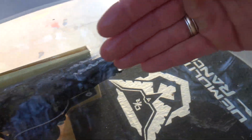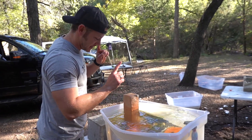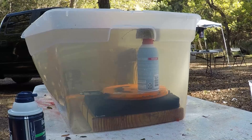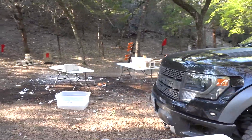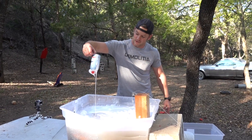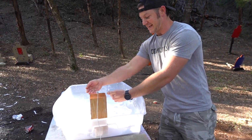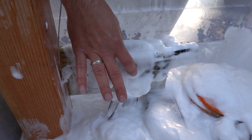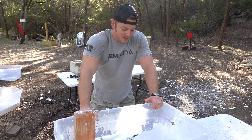We cleaned off the gun as much as we could and put it in the water. You can see shaving cream coming out of the chamber and out of the tip of the barrel — it must have shot straight back in there. We probably have a barrel full of shaving cream. Safety off — this is the worst idea — firing! It's so quiet, I love it. Went straight through and out the back. It's oozing out right now. The gun is so gross. Once this drains, all the water will go down and slowly leave all the shaving cream on top of the gun.